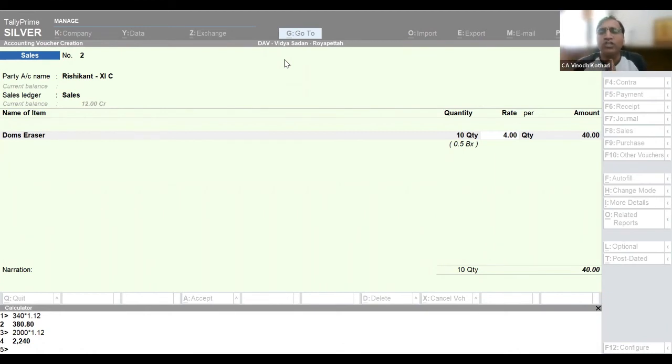There is huge demand for accountants and chartered accountants, and in the future this will always be there for every businessman. So decide your career wisely, right? Practice is the key. Unless you practice, you will never learn, you will never become an expert. Practice is the key for anything. Whatever I am teaching today, just because you have learned it today doesn't mean that you know Tally. Practical applicability is very important.